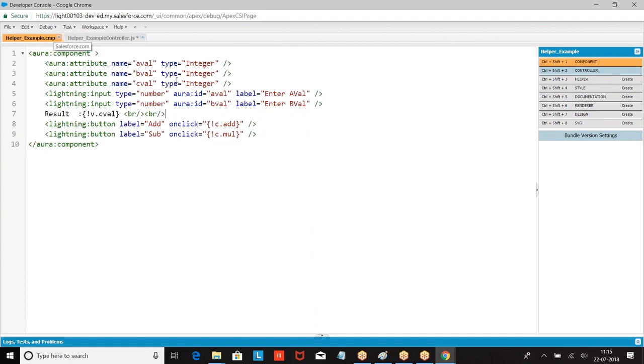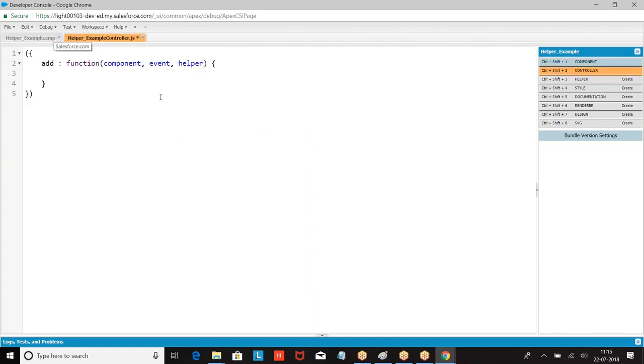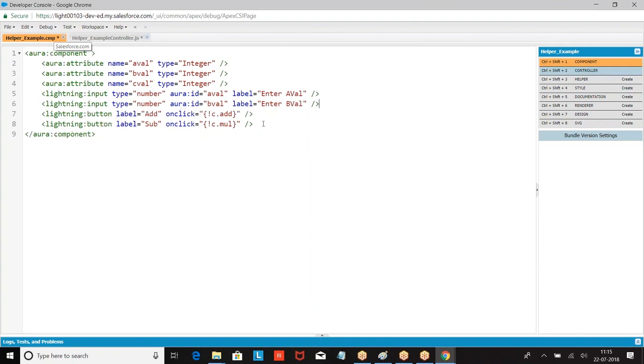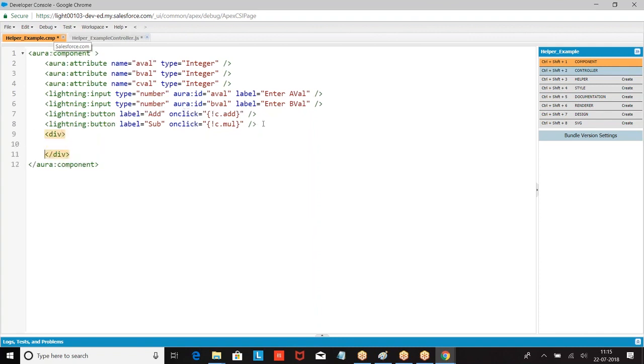Now, this is my requirement. Read the values from the input component and assign them to the attributes. Why should you assign them to attributes? Let us say I am displaying the value here. If I want to display these values, whatever values I entered in the input component should be assigned to attributes. If I don't assign them to attributes, I will not be able to display them.